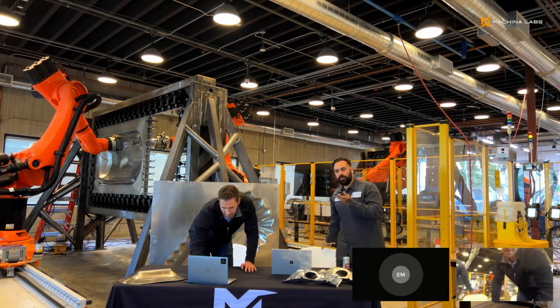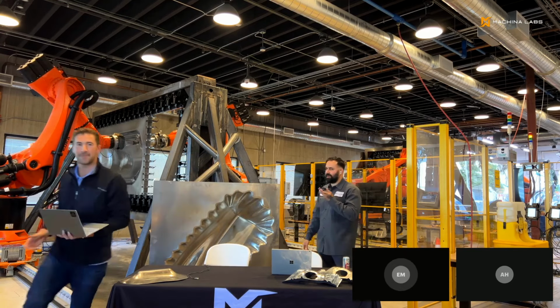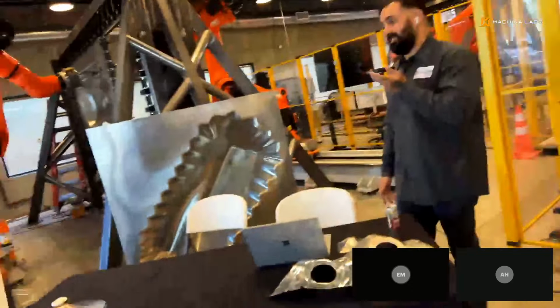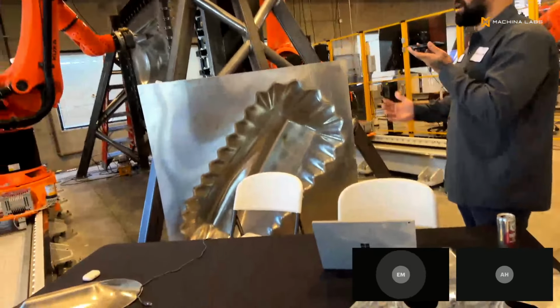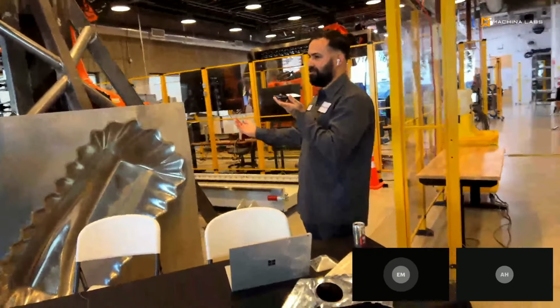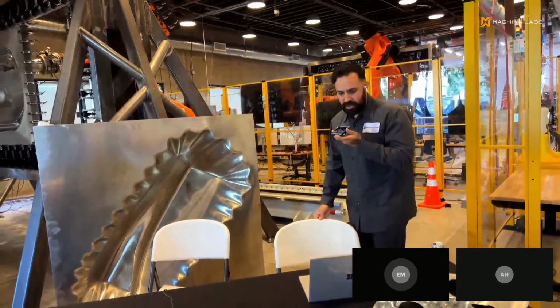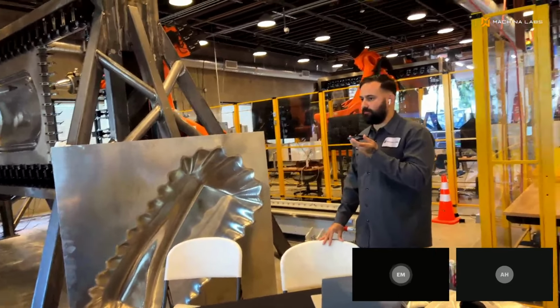Right now, we have formed parts with robots as fast as 1,000 millimeters per second, which, to give you an idea, means a part that's 12 foot by 5 foot and maybe 4 foot deep can be done at 1,000 millimeters a second in 2 to 3 hours. But right now we haven't really optimized the speed. So the average speed is around 70 to 80 millimeters per second because we're competing with the lead time of stamping, which can be 3 months to 5 months. So the first part usually comes out in a week for us. But we are optimizing our speed and getting it close to that 1,000 millimeters per second over the next few months.